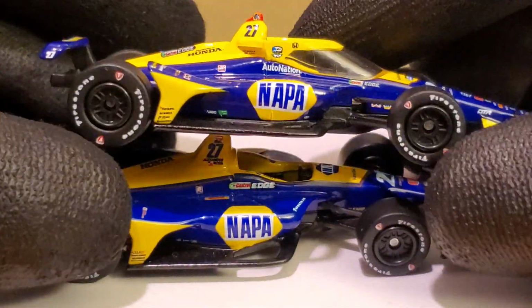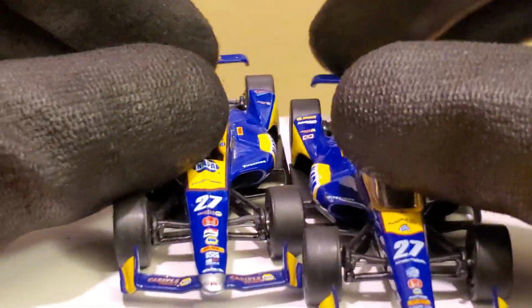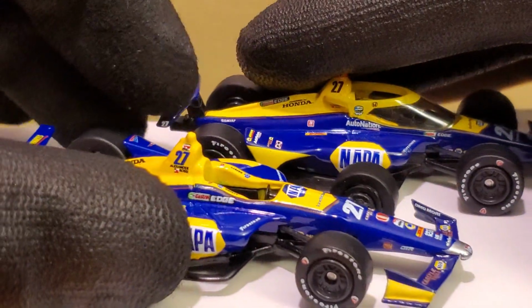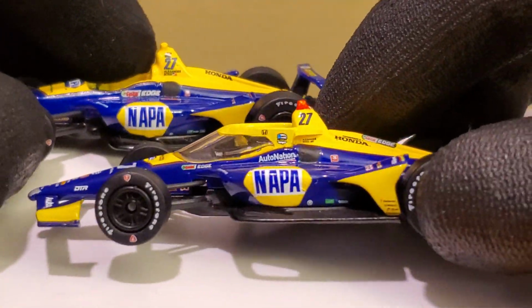But yeah, this is definitely something I would recommend getting in your collection, especially if you guys are starting off your IndyCar collection for 2020, which I think is definitely a year to get it, because look how much better the aero screens look. Every time I look at the IndyCar diecast from last year, I'm like, wow, these look so weird, because I'm so used to the aero screen now, guys. The aero screen has definitely done its justice, and these diecasts just look so freaking awesome.